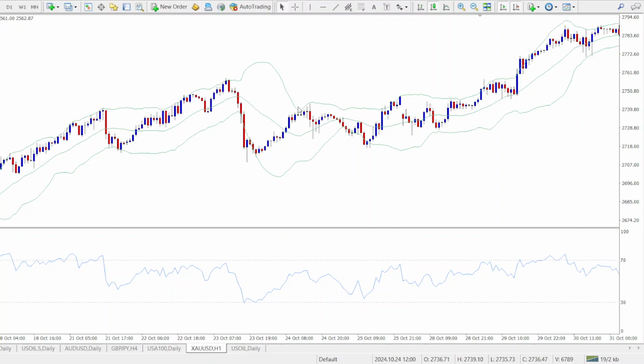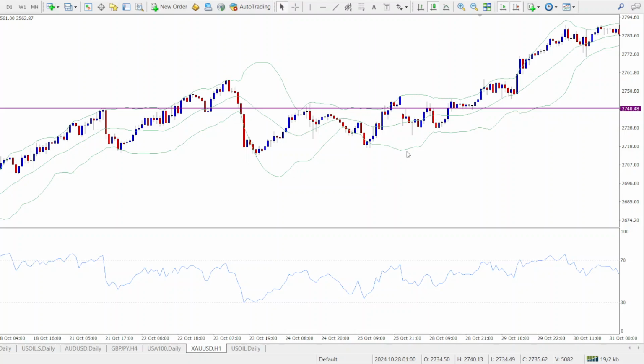You can target the upper Bollinger Band for your take profit, or you can just make use of support and resistance zones. The Bollinger Bands can sometimes act as dynamic support and resistance zones in themselves. You can see that when price is getting to the upper Bollinger Band, it's being rejected because the upper Bollinger Band is serving as a dynamic resistance. So when you make use of your horizontal support and resistance zone, it can even give you exit points as well.